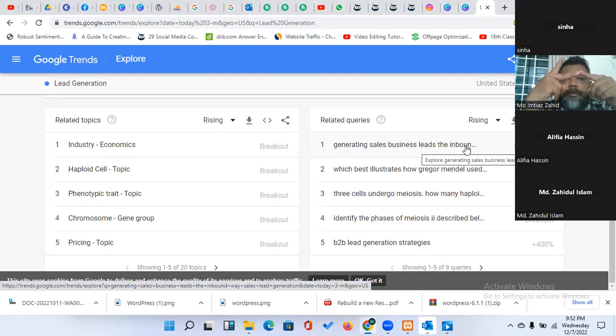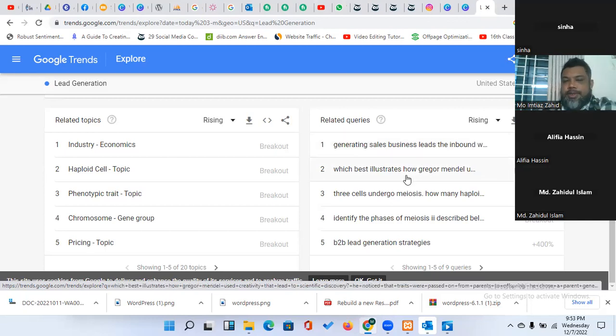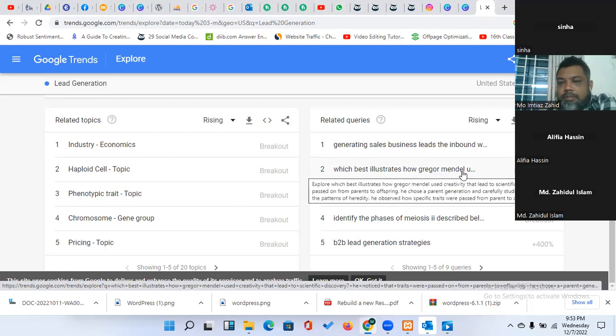Inbound lead generation: if you have a source like a website, where customers make queries about leads, it's called inbound. But whenever your people use a CRM and make phone calls, searching for leads, contacting global clients, it's called outbound.